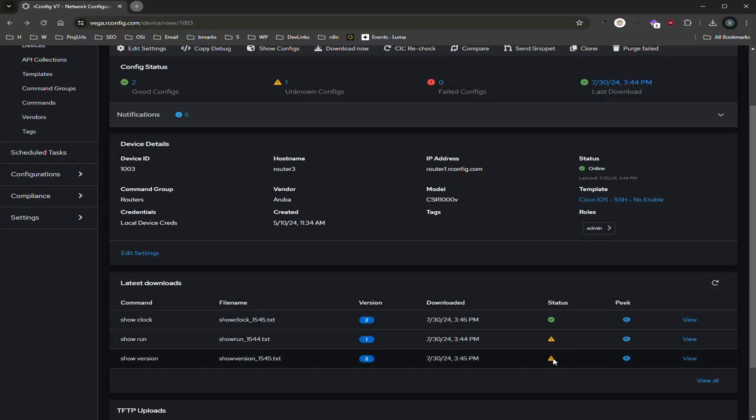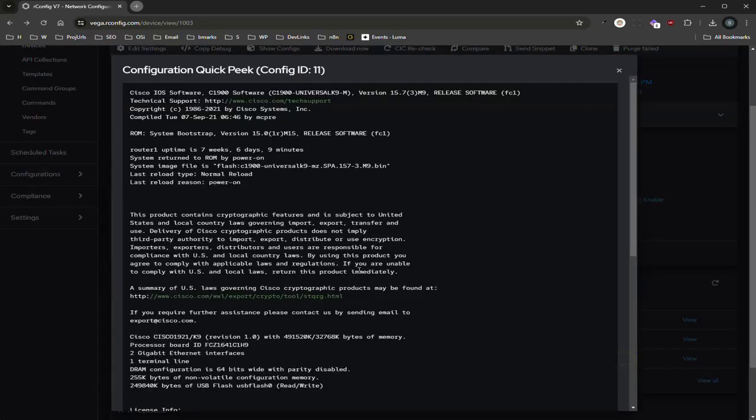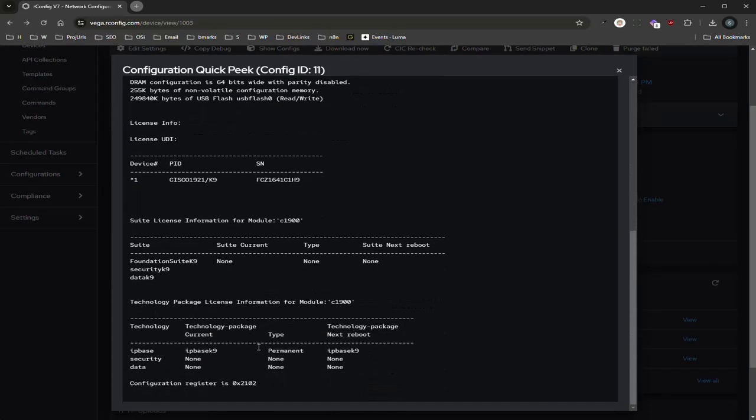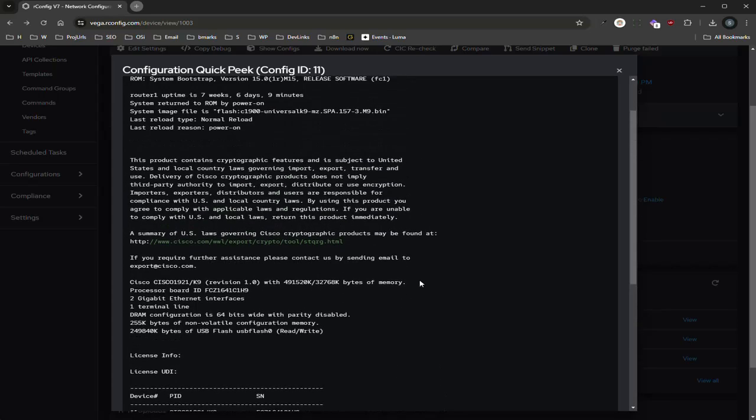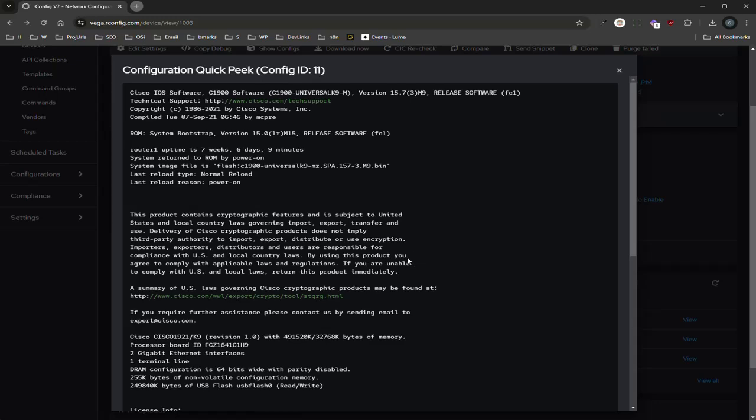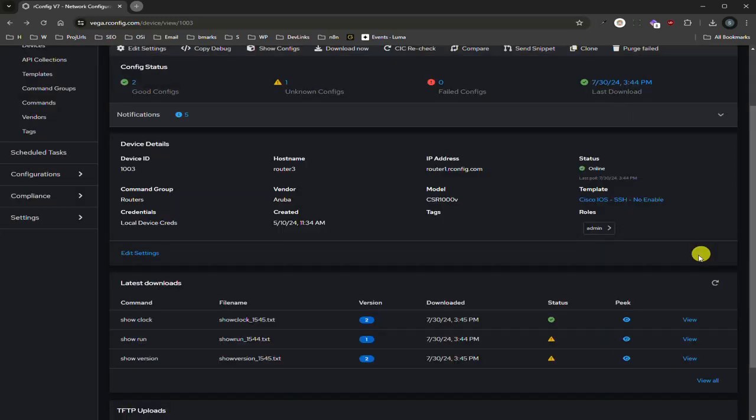OrConfig does not know the state. It's taking a guess. It's okay. It's not fully errored. There were no faults with it. If I look at it using my new peek feature, I've got a show version. If I see my config register, it's a Cisco device I've got. So I've got a full one, right? But I've no way of validating it. I don't really want to validate it. It's cool. There's no issues. I have it. It's a nice to have.